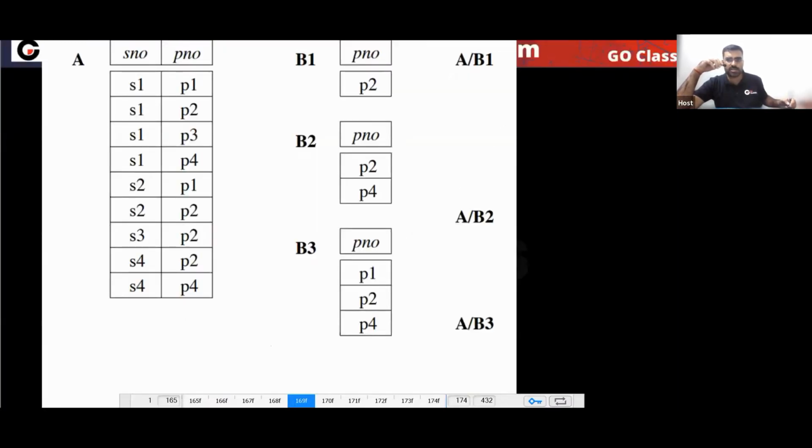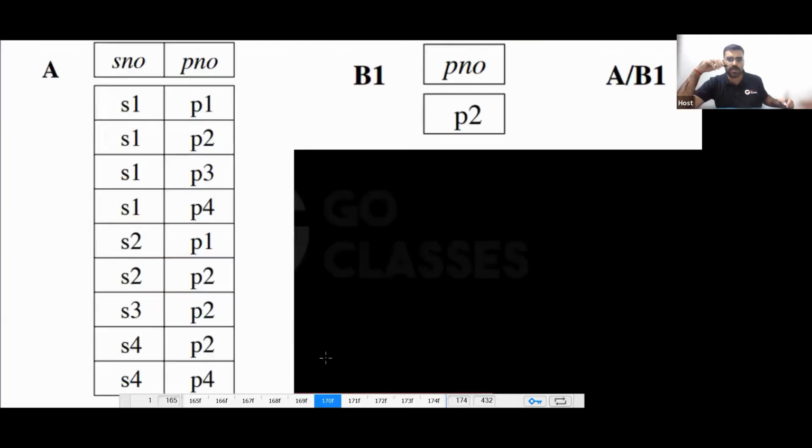Let's do this question. A lot of practice we are going to do. Can you take your copy and pen? So let's do this one by one, step by step. Understand everything step by step.